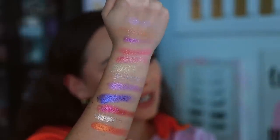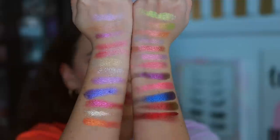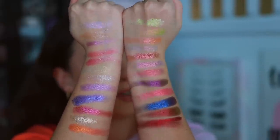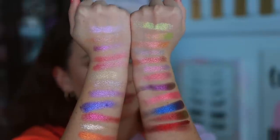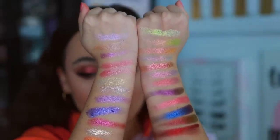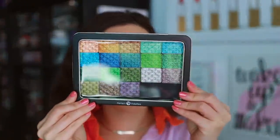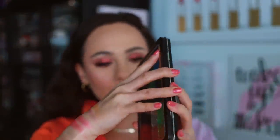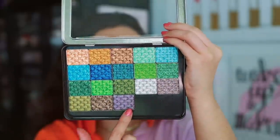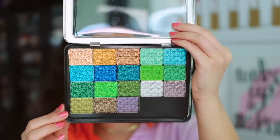So sparkly — just because they're named shimmers doesn't mean they don't have beautiful sparkles. To show the difference: the multi-chromes definitely have more of a pigmented base, whereas the shimmers are mostly more sparkly. But both are going to be beautiful on the eyelids. Let's move on to the last palette. These are shimmer shades 13 all the way down to 30 — more cool-toned and a bit deeper. Let's just go ahead and swatch them.